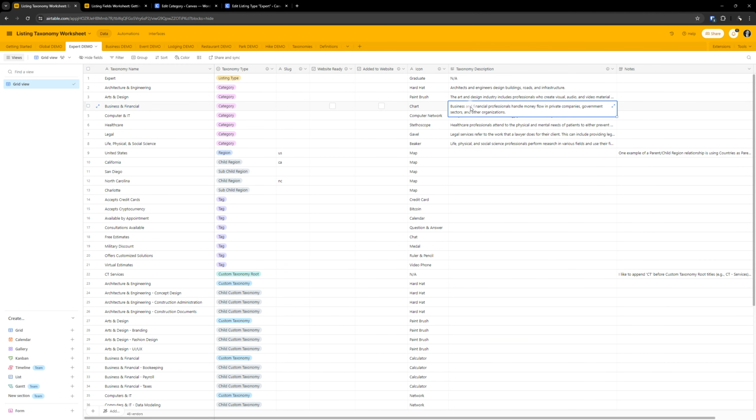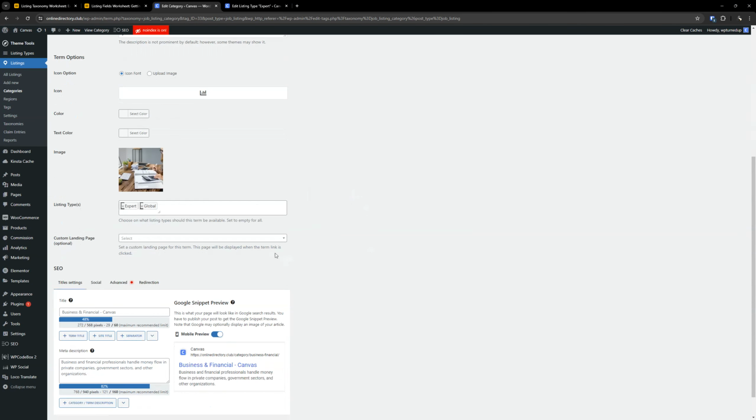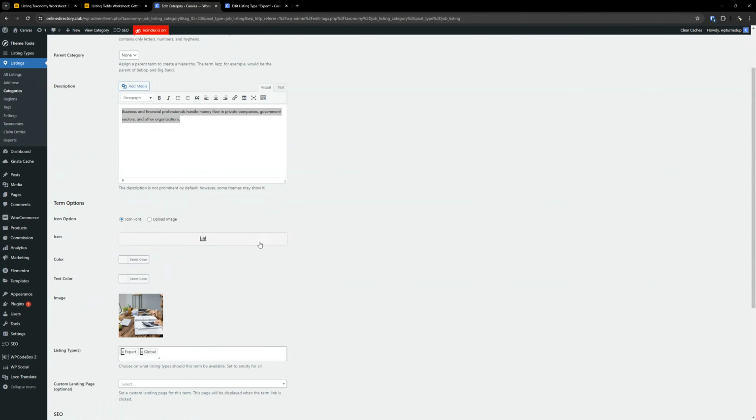We have a taxonomy description, which goes right here in this box for SEO purposes, or it's also for educating people to learn more about what it is when they're on the Explore page, for example. And then because we are working with the expert listing type, that's one of the listing types we need to specify down here in our listing types.